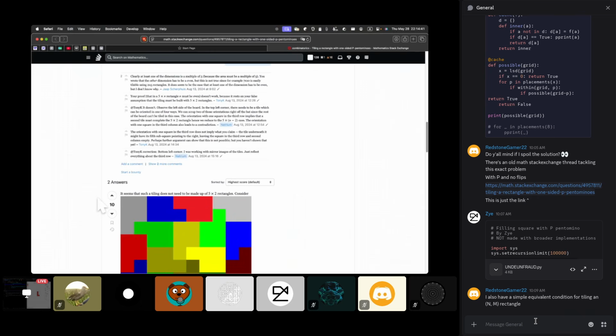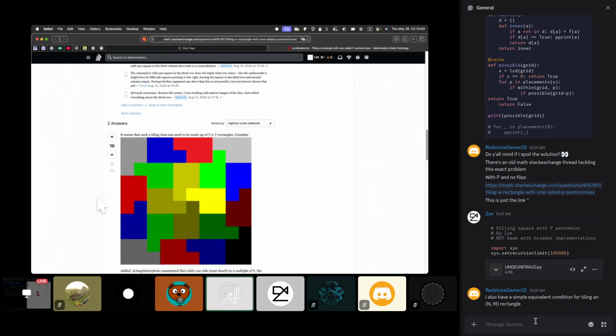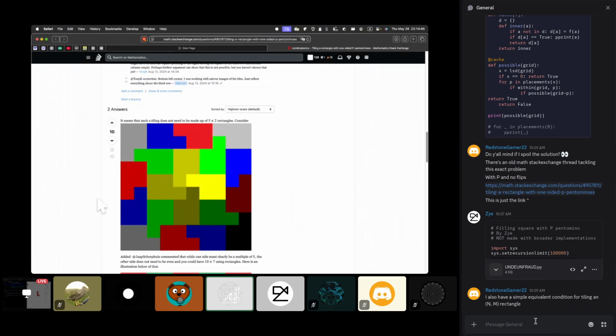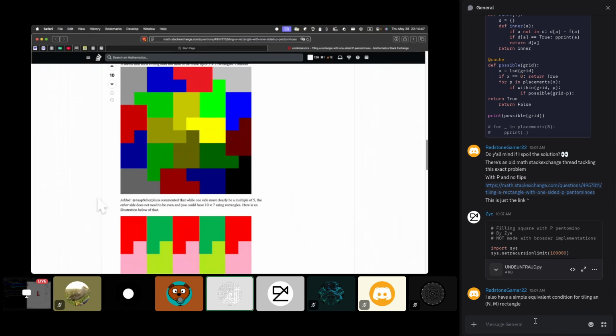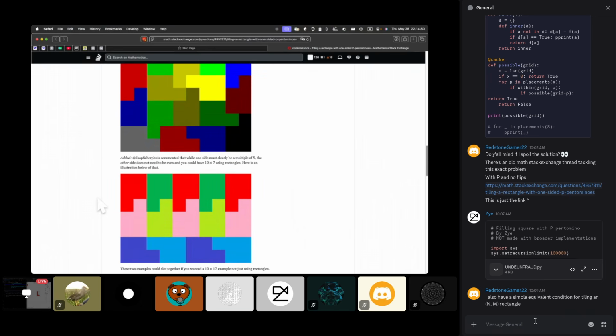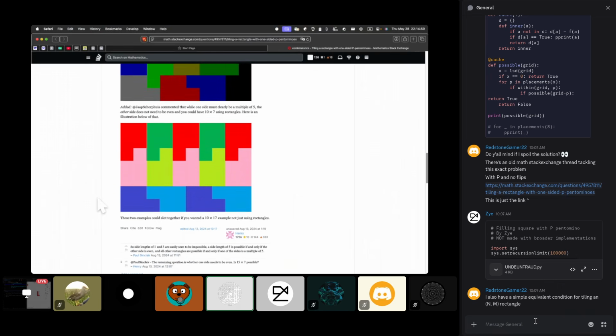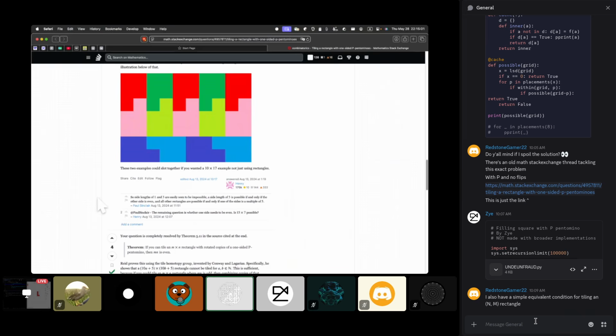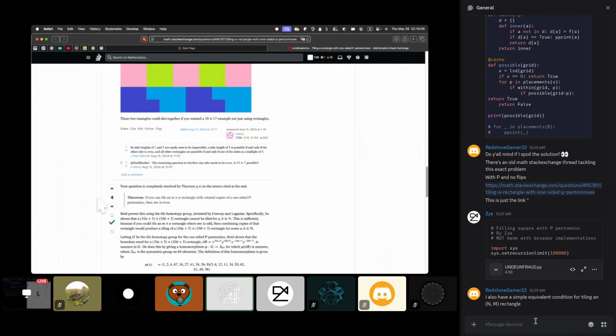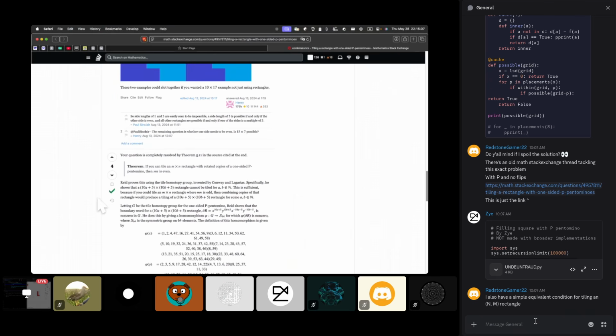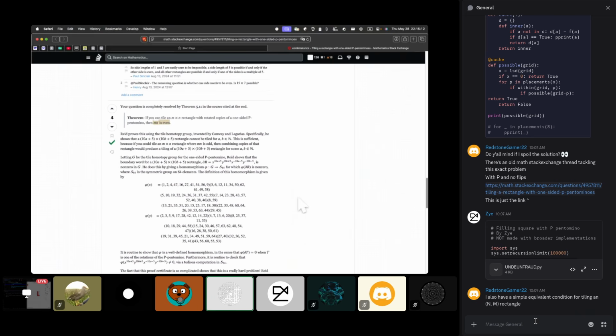It does not need to be made up of 5 by 2 rectangles. Consider this. One side must clearly be a multiple of 5. The other side does not need to be even. And you could have 10 by 7 using rectangles. You would have 10 by 7, you have 10 by 17. That doesn't make... then mn is even. Okay. This is the important thing.